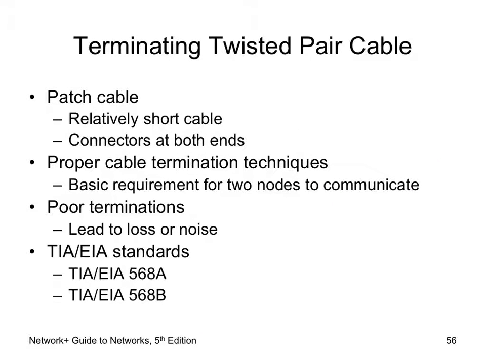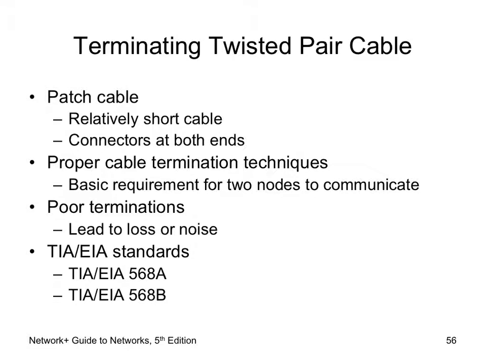So come the terminologies. Patch cable: a relatively short cable used in IT to connect computers together for troubleshooting, things of that nature. Proper cabling termination techniques are a basic requirement for two nodes, and again, that could be through the switches or hubs you're using. Poor terminations, for example bad crimping of the RJ45 on the cable, could cause a lot of noise and a bad connection.